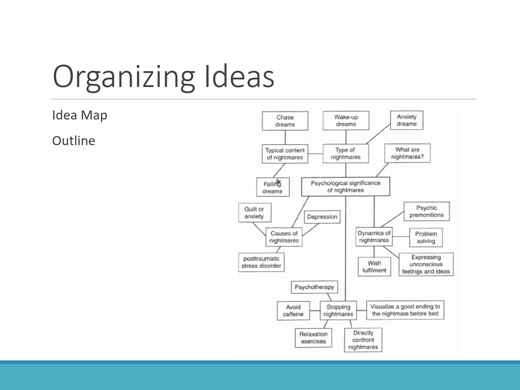Some people are more visual thinkers and find this very appealing. Other people do not like this. They might be more linear thinkers and do not like this strategy. This can be a good way if you're really struggling to figure out connections between ideas. However, an outline, which is what we're going to do for this week, is a little bit more like the paragraph form that your paper is also going to end up in, and it also is easier to include sources. So we're going to focus more on the outline strategy to organize your ideas, starting out with broad categories and then figuring out what evidence fits where.